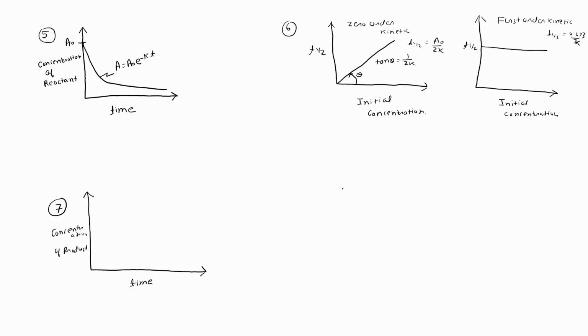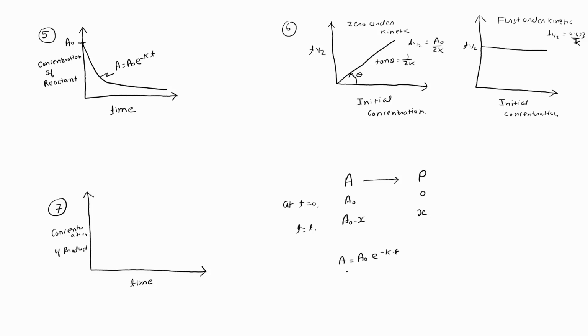So how will we find it for the product? Let us consider we have A gives P. So at T is equal to 0, A should be A naught, P is 0, and at T is equal to T, X from A naught is consumed and P makes X mole. So from the equation we have A is equal to A naught e to the power minus kt.